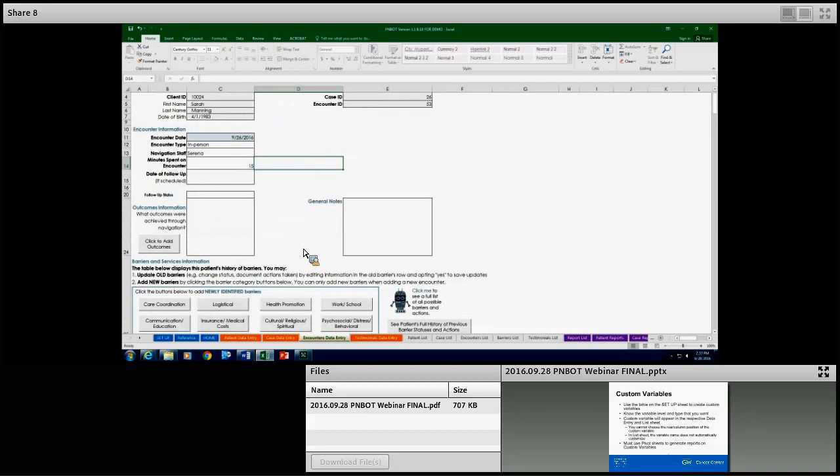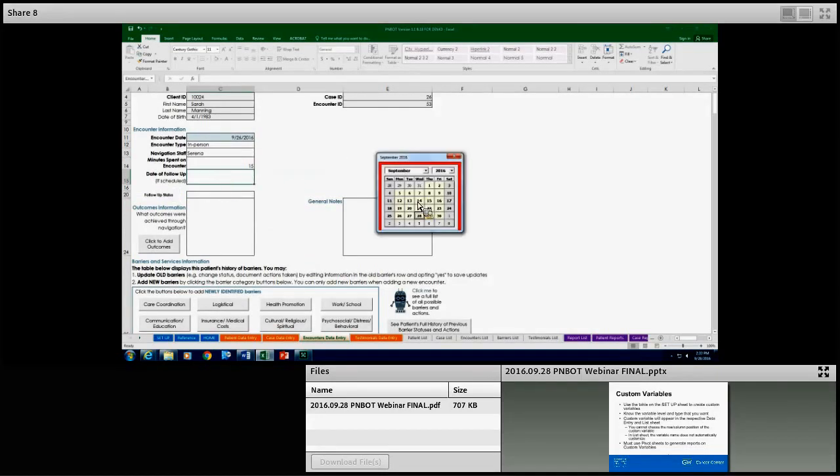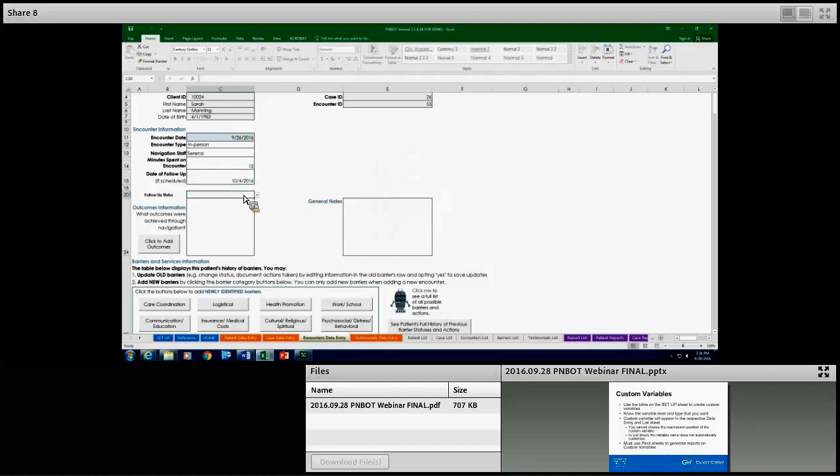And then if I want to remind myself of follow-up, I want to make sure to fill out this field, date follow-up, which I opted into in the setup sheet. So clicking there, maybe I want the follow-up to take place October 4th. This calendar spills into the next month, so I could just click it here. But if I wanted to, I could choose the month and the year from the drop-downs here in the calendar widget. Okay, and for now, my follow-up status is pending. So this is the custom variable that I created using the table in the setup sheet.